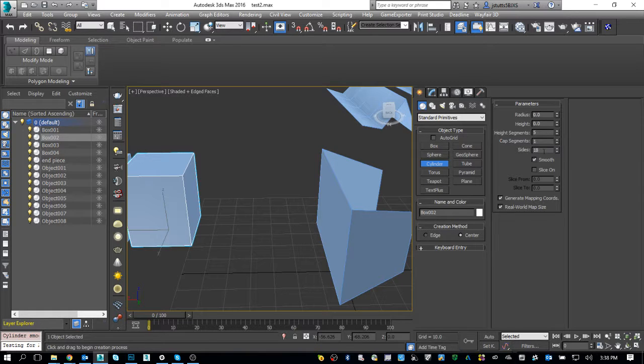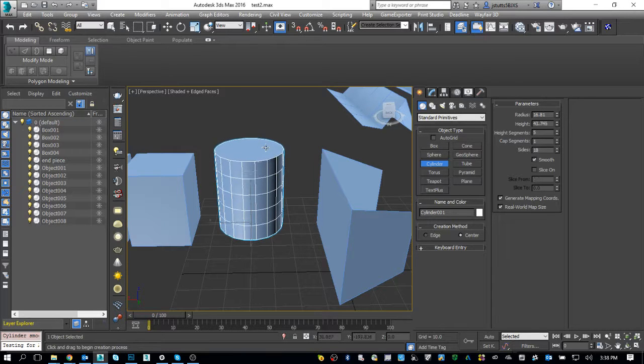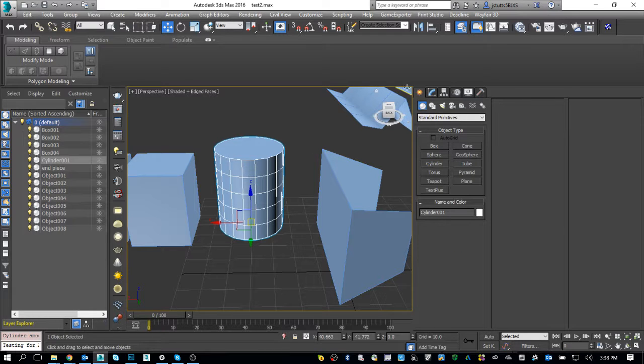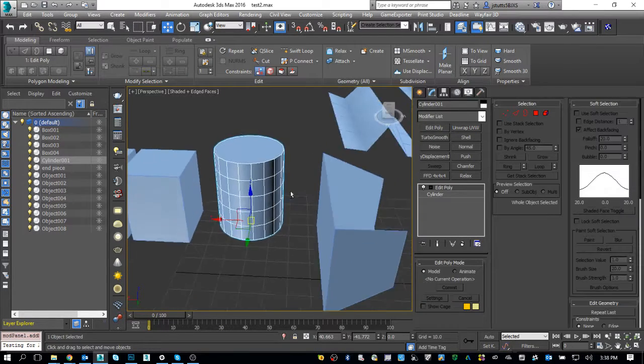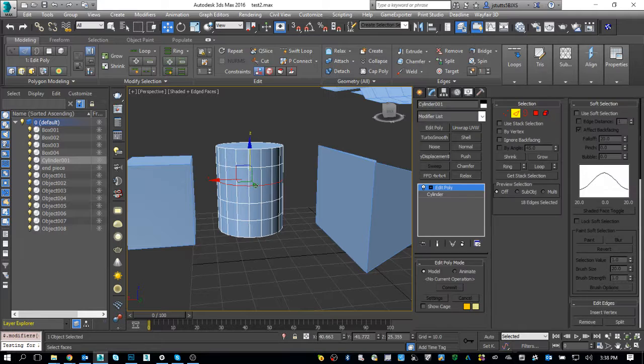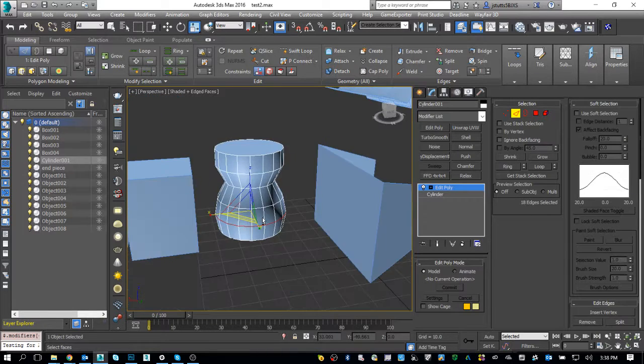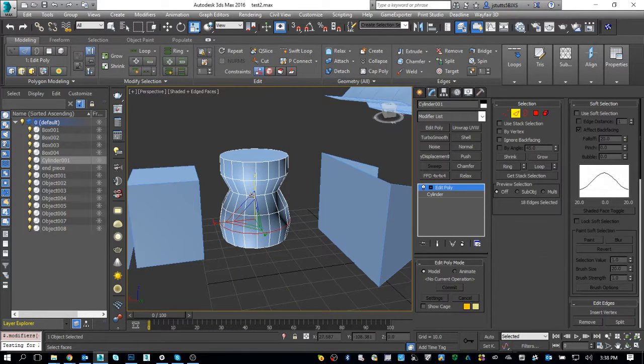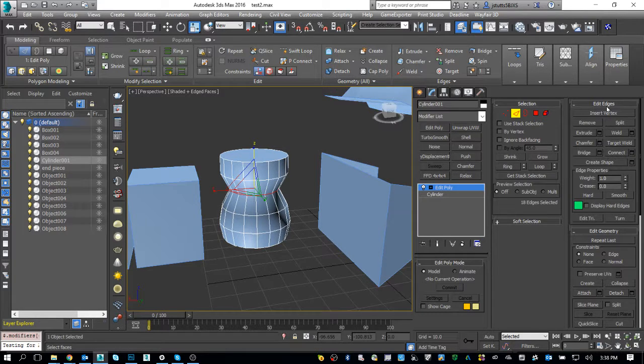For a cylinder, the default number of sides is 18. If I'm making maybe a lamp, I need that many so that we can see the smooth curve. Đối với hình trụ thì cái default cạnh của nó là 18. Ví dụ như là để tạo ra một cái đèn thì cái giữ cái số lượng cạnh là 18 đấy thì nó khá là hợp lý, bởi vì tạo cho mình được cái độ mềm mại của cái cạnh.